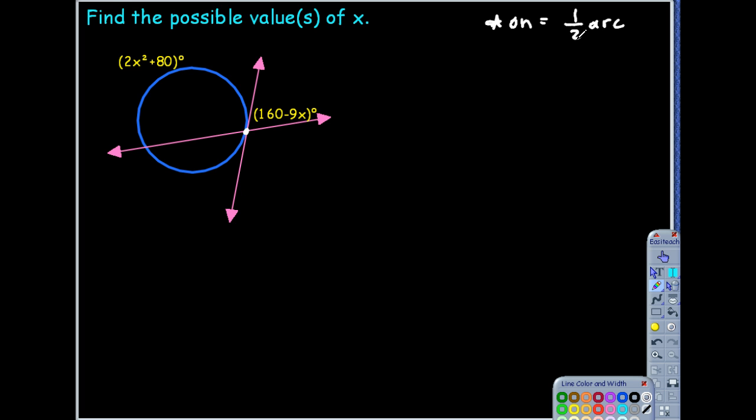All right. Now, I'm looking at where the angle that they've given me, this 160 minus 9x, that's not really located anywhere that's in relationship to the intercepted arc that they've given us. Because it really doesn't even have an intercepted arc. It doesn't. Now, it's a vertical angle with another arc. So I could go about this a couple ways. I could say, well, instead of this 2x squared plus 180, the other part of that would be 360 minus our 2x squared plus 80. I'm thinking that's more work than I even want to do. Okay. So I'm thinking that, especially since that's got an x squared in it, I'm looking, though, at, again, forming a linear pair with the angle that they've given us.